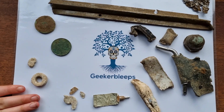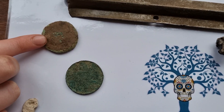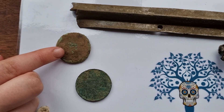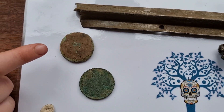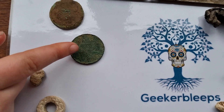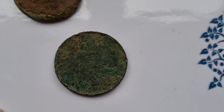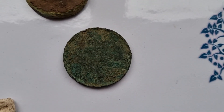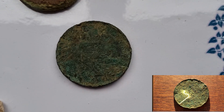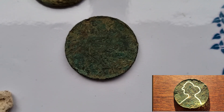But over here we have some really interesting stuff. What have we got over this side then? So we have Lucy's Roman coin. And we think because of its size, it's going to be either a Sestertius or a Dupondius - hugely interesting. It was great to get that out of the ground. And then we've got this coin which you found - it's quite toasted, but it is actually a Victoria Bun Head, so a one penny piece, 1860. You can't actually see it, but we'll be able to show you a picture. In certain lights you can make all the bits out - it's quite incredible really. So, Victoria Bun Head on there.